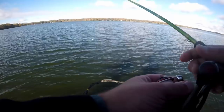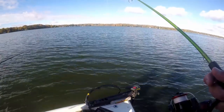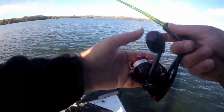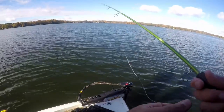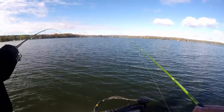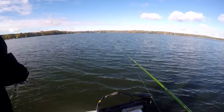Yeah, we're kind of spinning. So, brushes, it's right in front of us. Well, it might have been a little far. Well, it'll come back. Yeah. Maybe not. Get him? Just hammering him with that bluegill pattern. Easy release. He's a little guy.